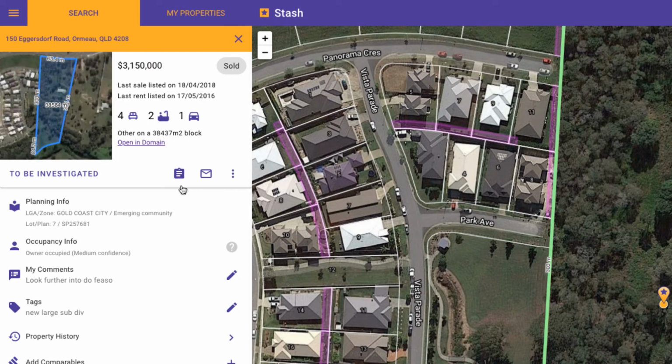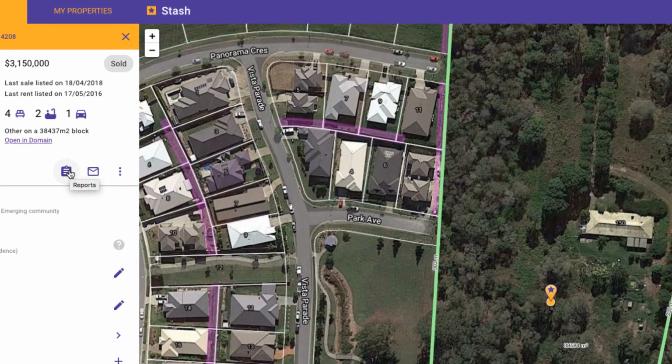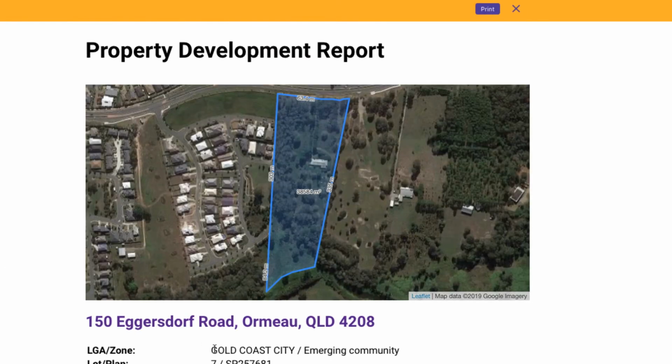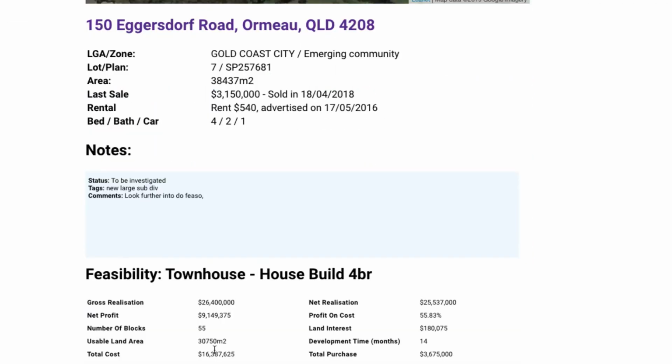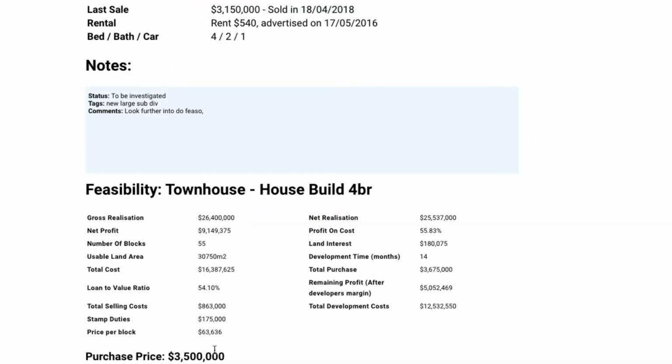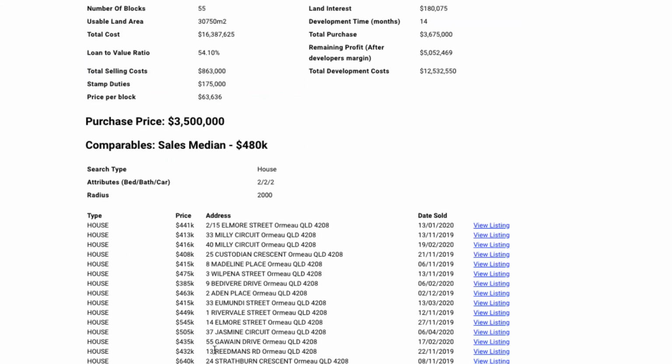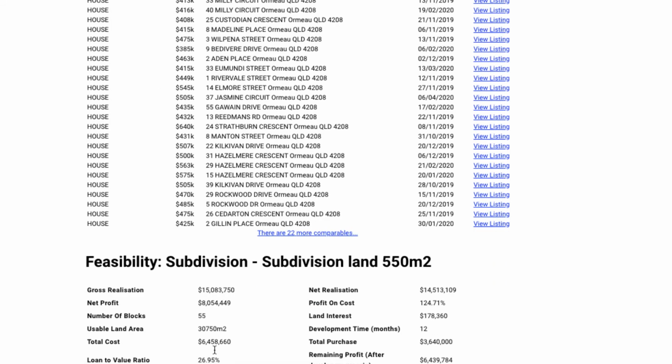And click the print reports, and that will take us to a printable report with hyperlinks to the listings. We can see both the feasibilities have been connected into this report. So the land subdivision as well as the 4-bedroom build. Net profits and remaining profits after developers margins are included in this feasibility.